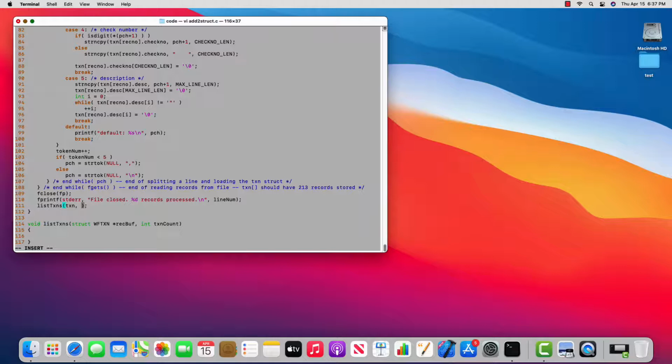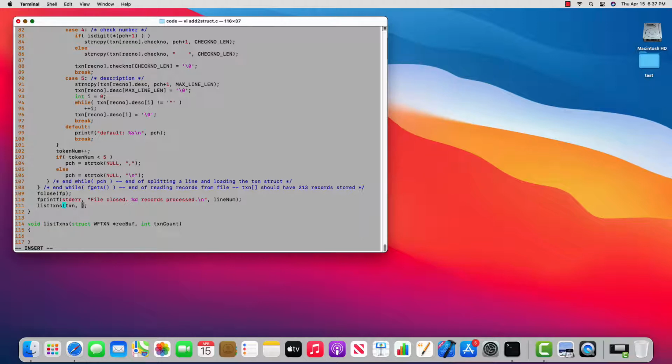And so basically I name txn, it sends a pointer to the variable so it doesn't copy this massive array in memory, which would take a lot of time. We're just telling the function, hey, here is where you can go in memory to find the beginning of txn. And I just give it an alias like recbuff. If you have a nickname, that's what this alias is. But it's really pointing to txn.